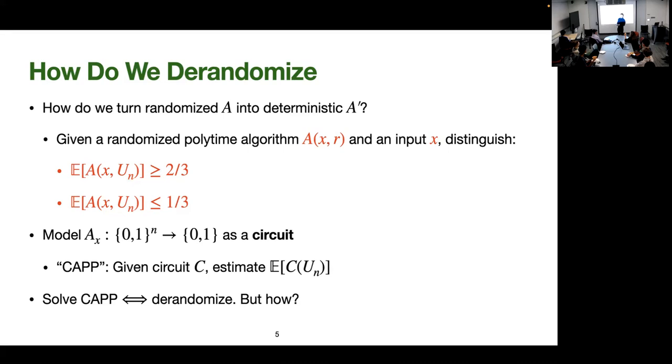Right, but in log space, you shouldn't be taking randomness as an input. Absolutely. So the gates need to be somehow randomized. The entire definition here is talking about randomizing general polynomial time algorithms. Log space algorithms will have an additional restriction, which I will talk about on an upcoming slide.